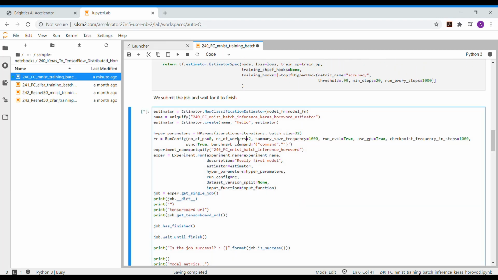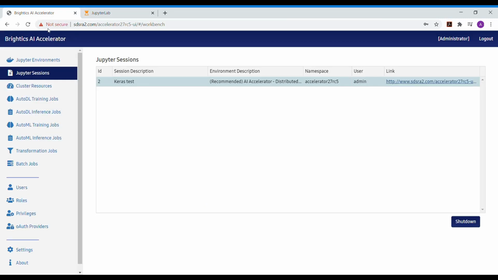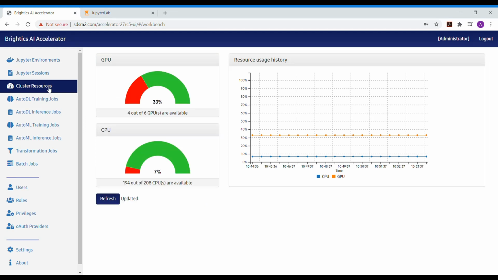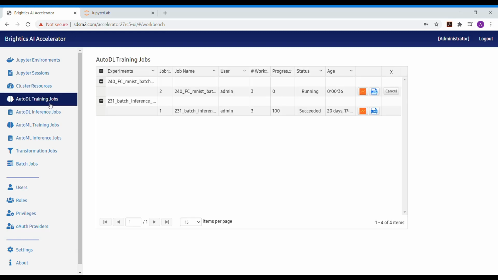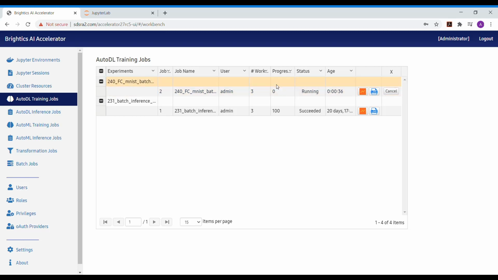So now while it's training, if we go back to the dashboard, we can see the cluster resources. There are 4 GPUs available in the training job. You see the current job is running, so we have to wait to see the progress here.